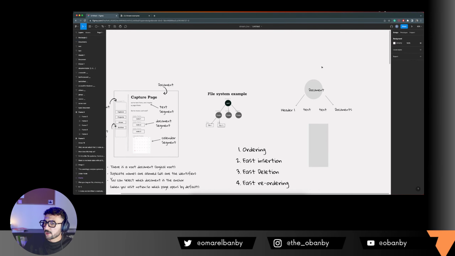Okay. So if you use an auxiliary data structure, you will have to use an array or something like that. But what if this auxiliary data structure is actually within each node? So you're not just storing a pure segment, you're storing a node, and that node has a segment, and that node has a tree of children. And the way I came to find that, and this is not 100% accurate, but this is my current understanding of it, is actually the DOM.